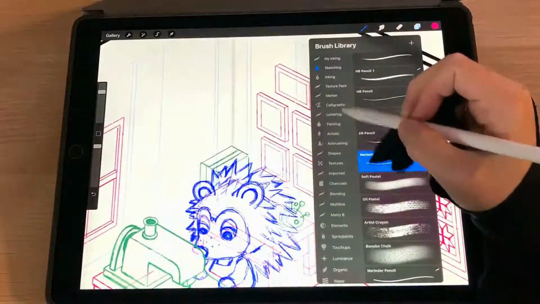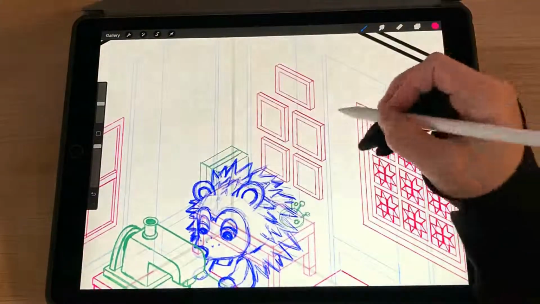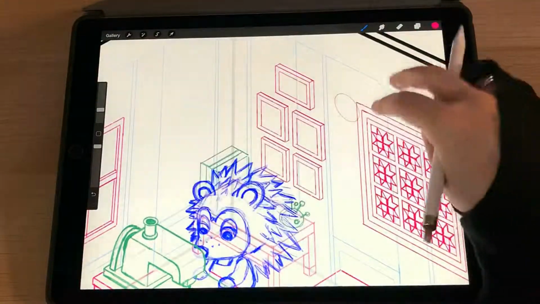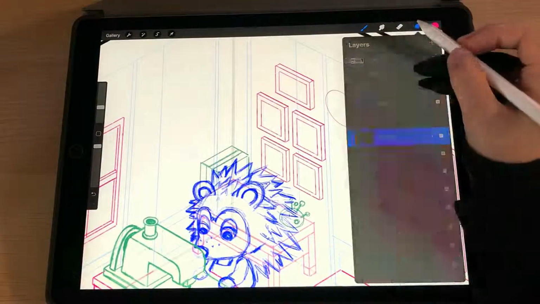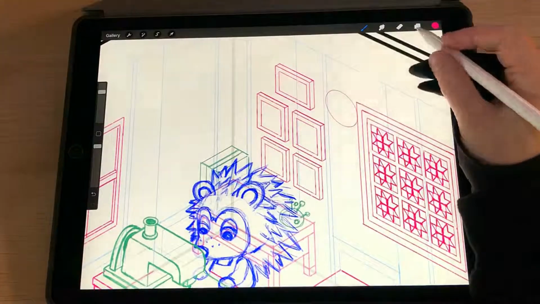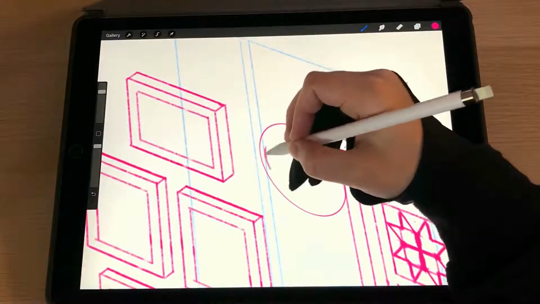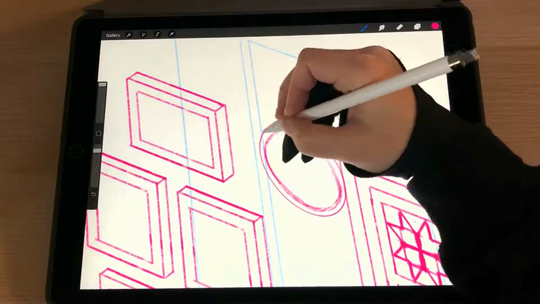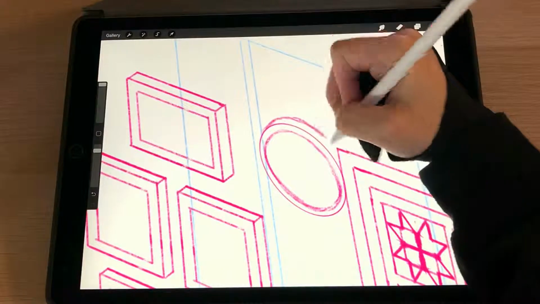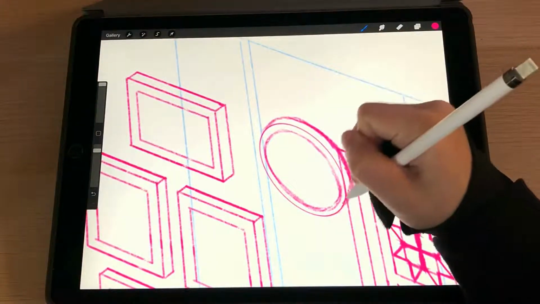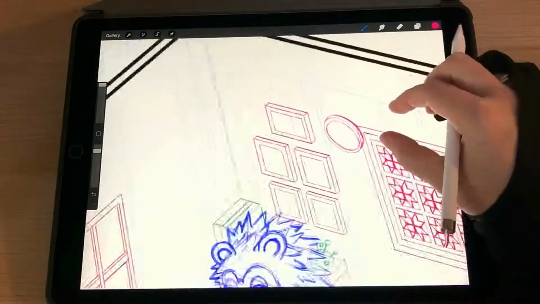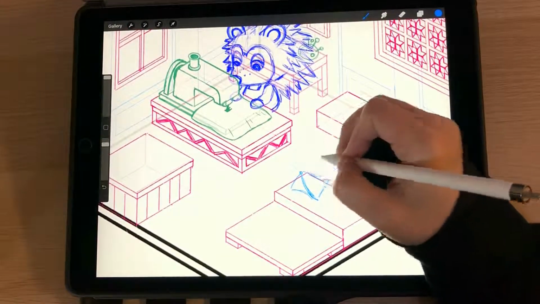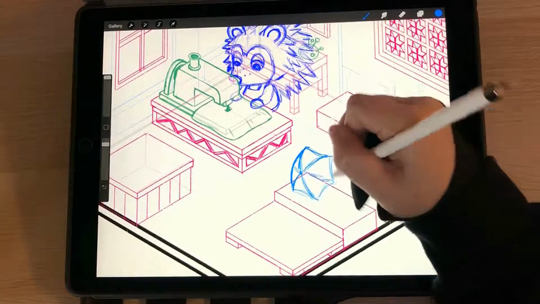Here's where I use a tool that I've shared with you before, but this is a newer version of it. These are isometric circle stamps I've basically made, where they're like the 3 circles from the previous tool I shared that was a cube, but these are just the circles, and so I can stamp them into place and it gives me the shape of a round frame or a clock at that angle without having to sit there and sketch this odd squished circle. I can just stamp it and use that as a starting point.